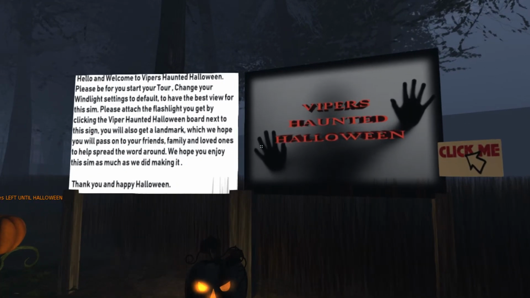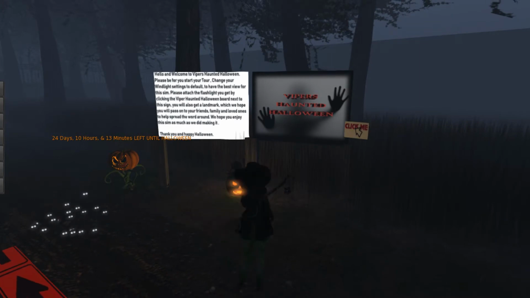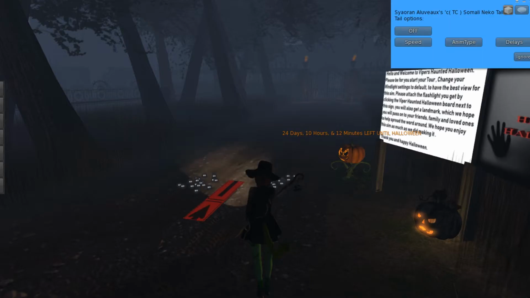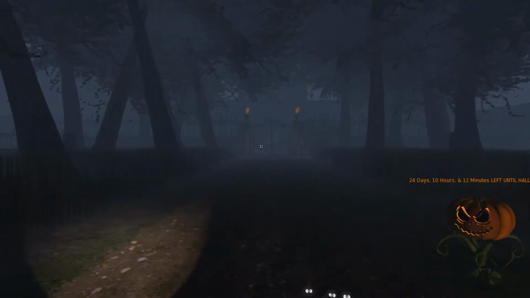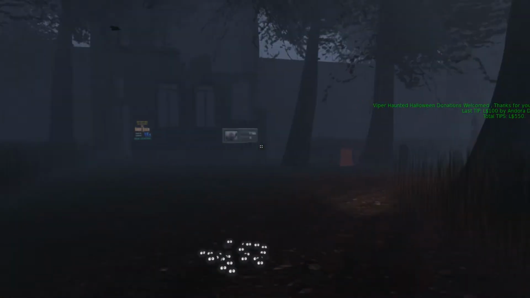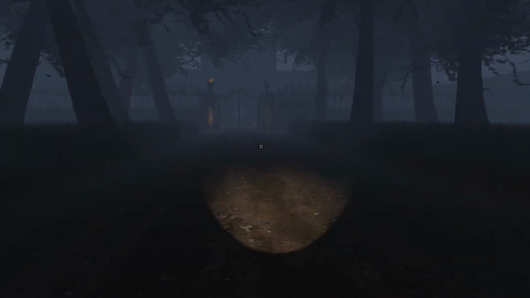I had seen this place last time I was here for last year's Halloween, but I didn't get a chance to do much stuff back then. So I am happy to see it here now. We went ahead and picked up a flashlight here. Have our advanced lighting on as usual. Always nice for Sims like this.